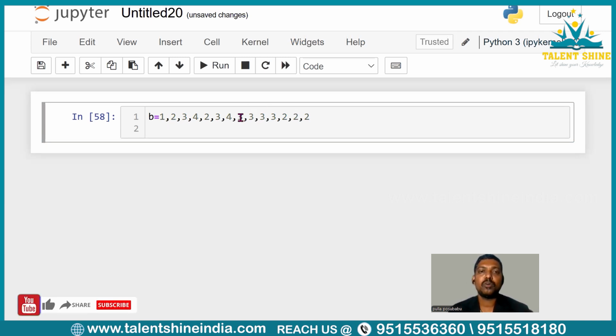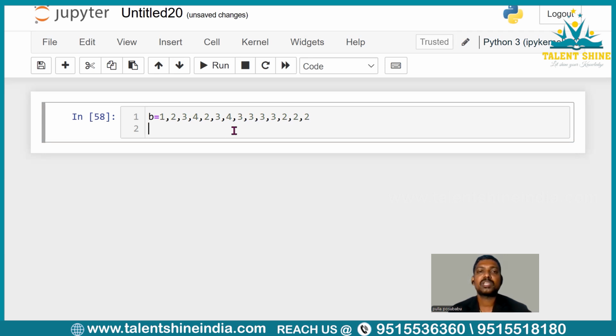Now, here I would like to count how many times 3 is present in tuple B. In tuple B, we have plenty of elements. One of the elements is 3, but 3 appears many times. How many times is 3 present inside tuple B?